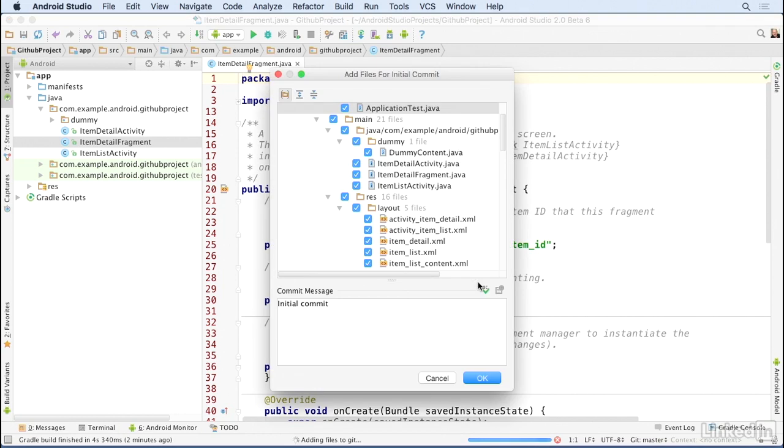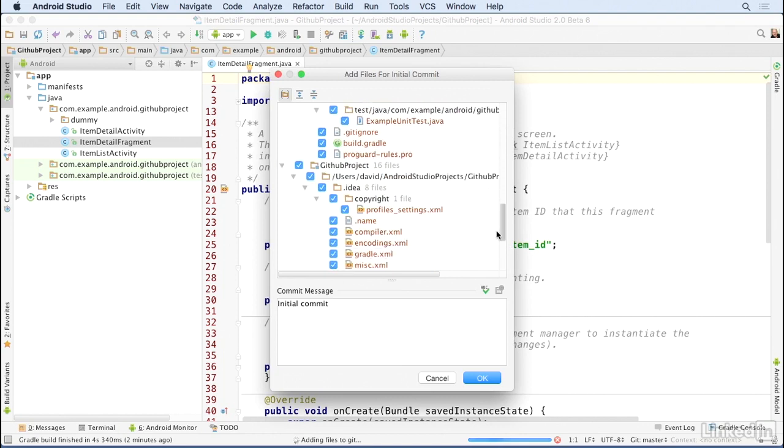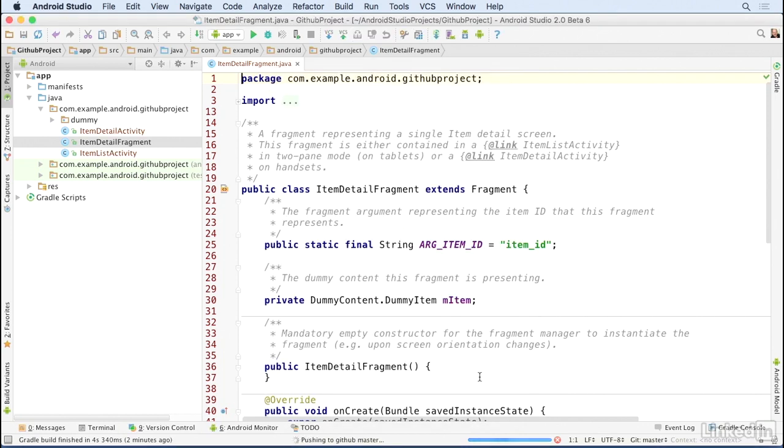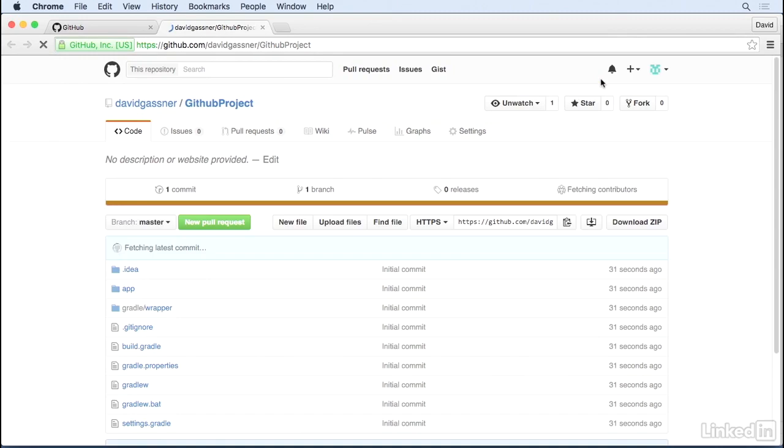After a moment, I see a listing of all of the app resources that are going to be checked into GitHub. I'll then click OK and wait a few moments. At the bottom of the screen, I momentarily see a message indicating that my project's assets are being pushed to GitHub. And then if everything works correctly, I see this message indicating that the project was successfully shared. I'll click that link, and that takes me directly to the new project, which is now hosted on GitHub.